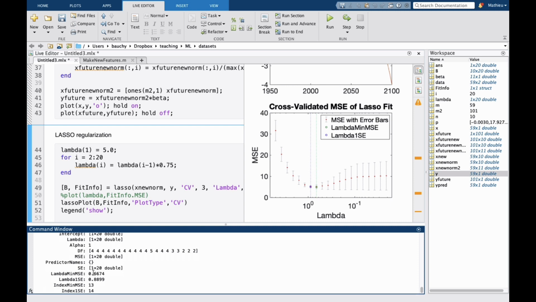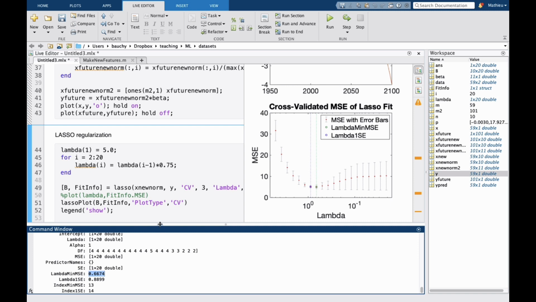The lambda that gives the minimum MSE for the validation set is equal to 0.66, which is this lambda here.